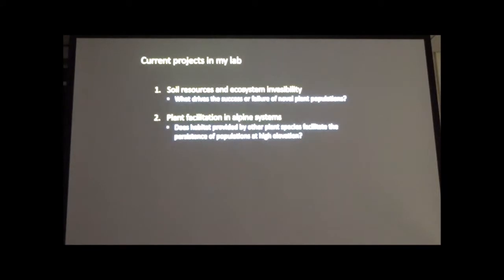This is a study that focuses on a question related to soil resources and ecosystem invasibility, so the ability of a new or invasive species to invade a system. And a question there would be, what drives the success or failure of novel plant populations? That's a big question that's been addressed in a lot of different ways over the years. A second topic is looking at plant facilitation in alpine systems.